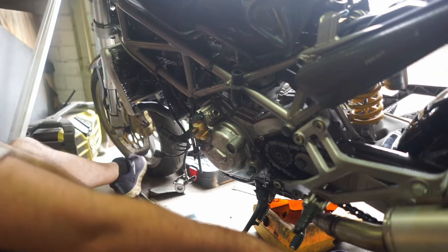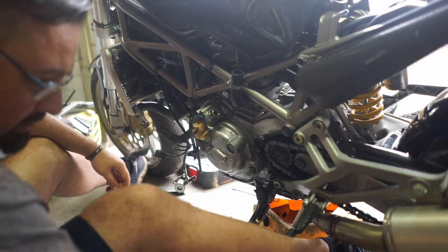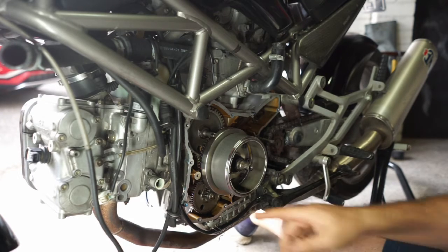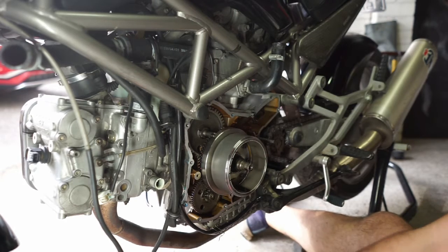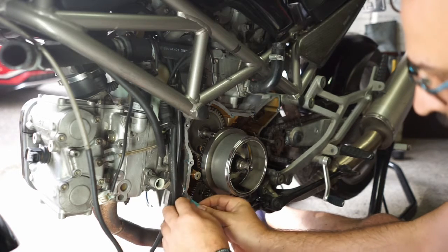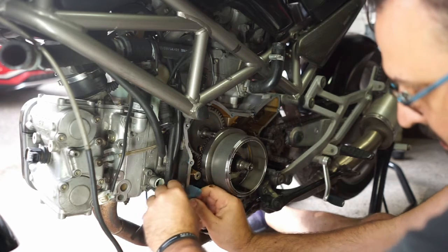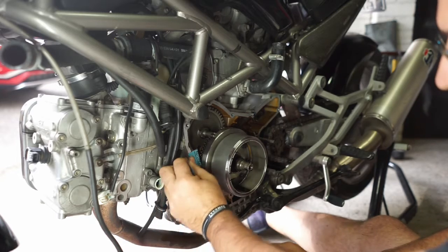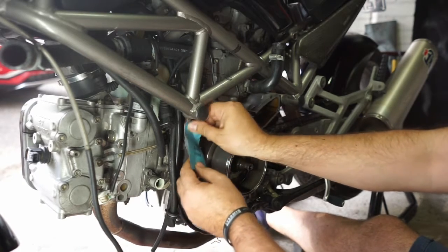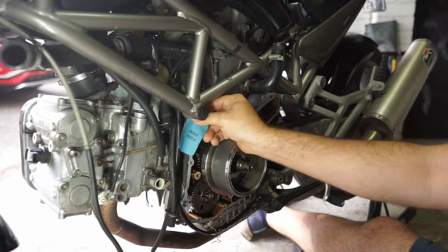All right, so all I've got left is the one that I can't get to, which I've got to get on. So I'm just going to move all these. All right, so I'll just bring you guys over here. I'll just put the sump plug in. The starter motor's come out, and I'm just cleaning up around the edges a little bit. Just a little bit of the old gasket, just taking it off so it's nice and smooth. It shouldn't take too much to clean it. But you want it clean because there's no gasket, so you're just using silicone.